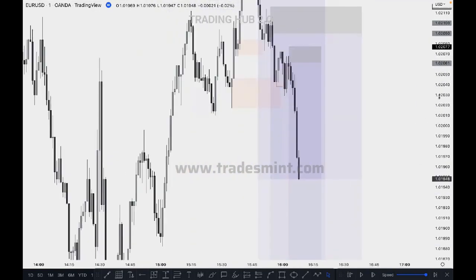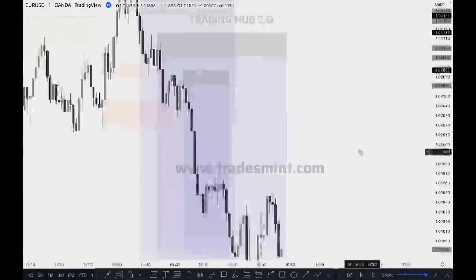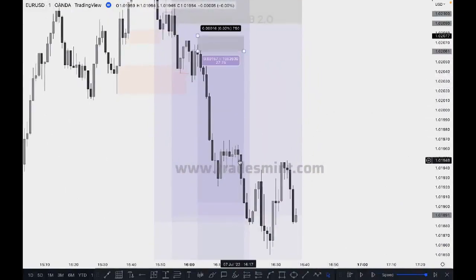Okay, now let's see. Some people get confused here about why I did not add more position here. Why? Because market did not sweep this high, it just closed above it. So this is not enough for the entry. Once market closes above it, then you have to apply entry type 2. So in this case you can see there is no indication for the reversal. Market just closed above it. If market sweeps this high, then we can add more position.